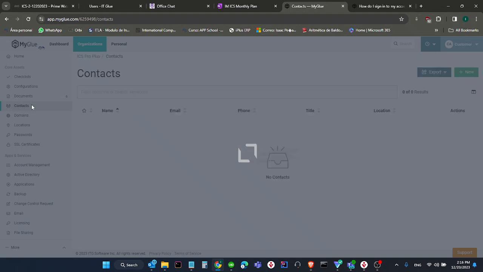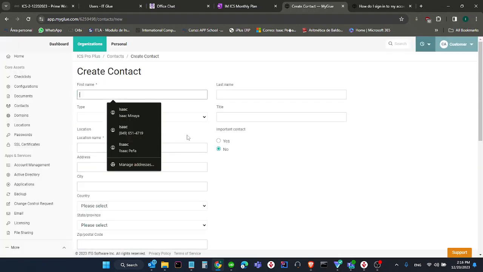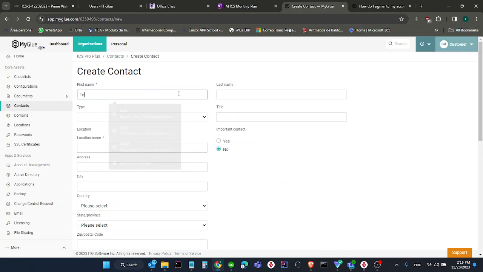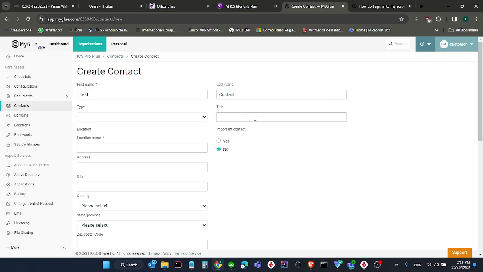All right, so now let's go to Contacts. We don't have any contacts here, but we could definitely add one. I'm going to go ahead and create a new test contact. You could also add the location name. It isn't necessary. I usually don't use this, but we could also add this. Let's say Los Angeles.